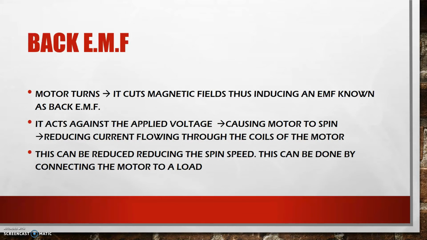Now, how do we reduce this effect of back EMF? Well, back EMF scales with the spinning speed of the motor. So if a motor is left alone spinning really fast, its back EMF would be greater. However, if the motor is connected to a load like a circuit or a sack of bricks, this decreases its spin speed, which in turn also reduces back EMF.